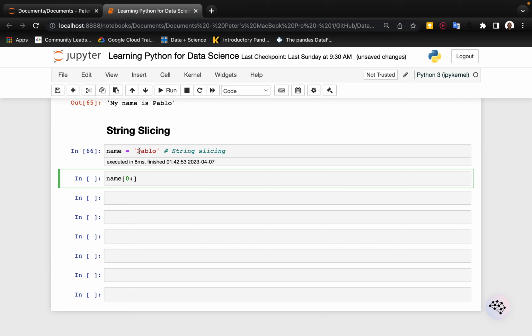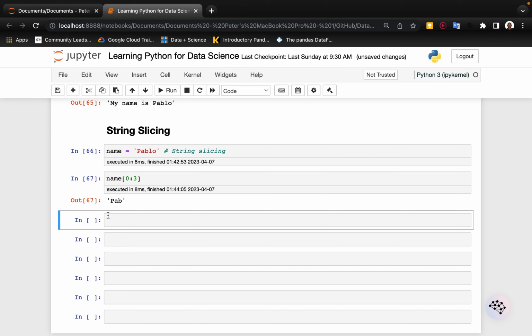And I say I want to start from 0 here, and I want to end at pab. I'm going to put 3 because 0, 1, 2. You can see how the slicing works here. So that's what string slicing is like, right?